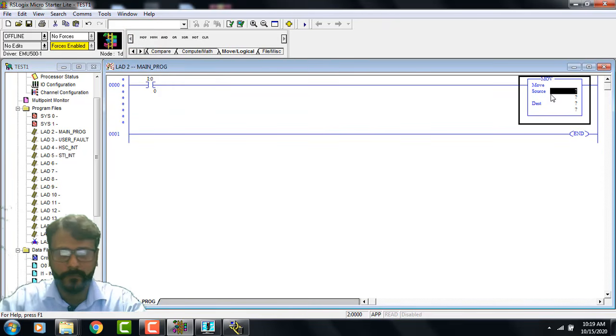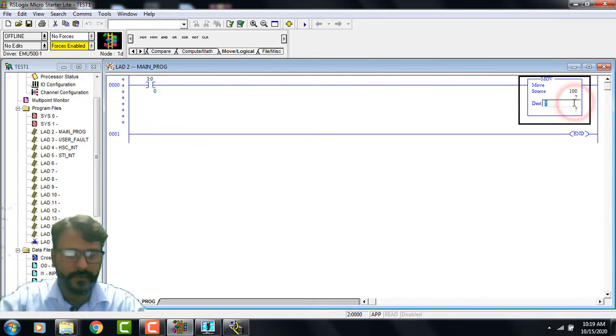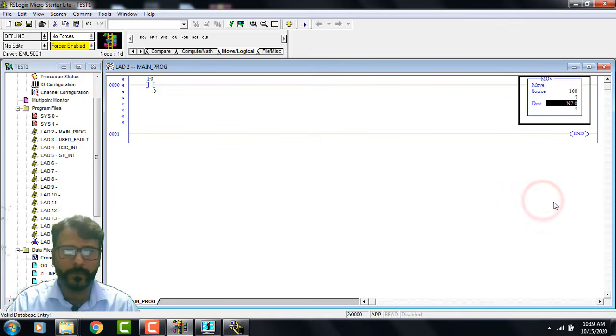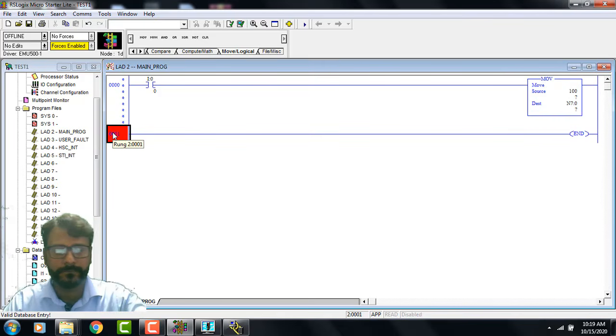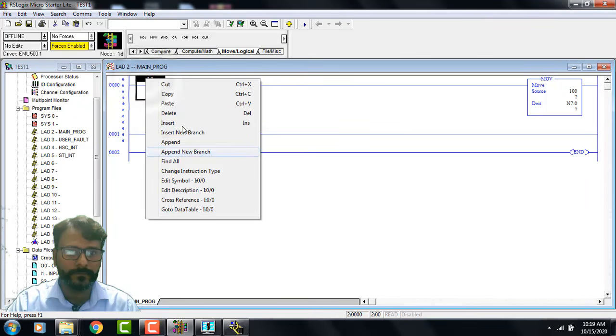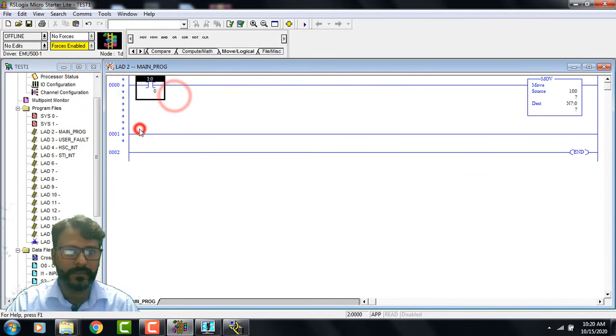Move some value, like 100, to some integer N7:0. Okay, and I will copy this one and paste here.